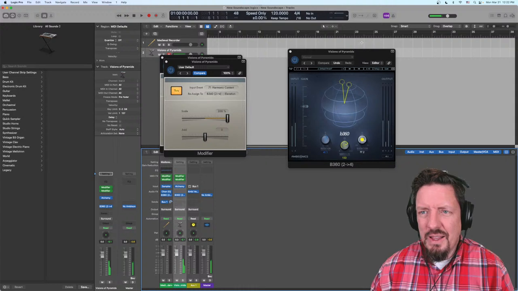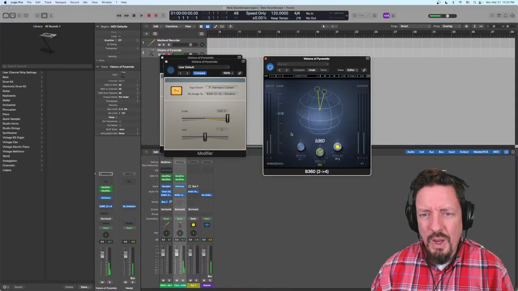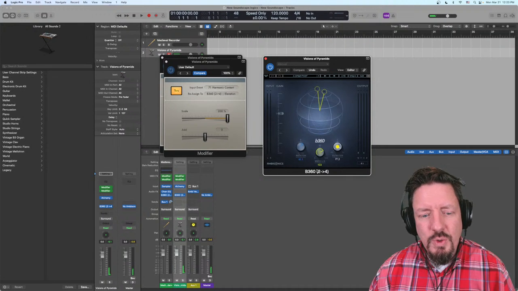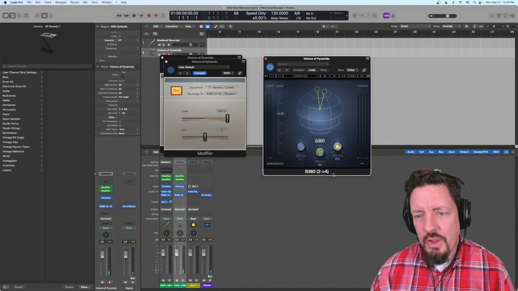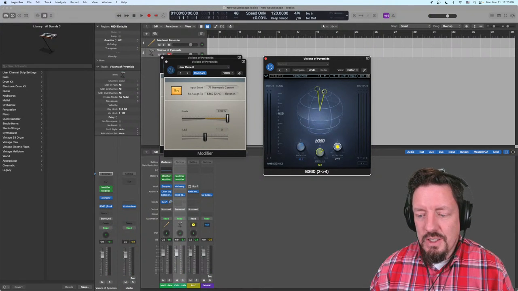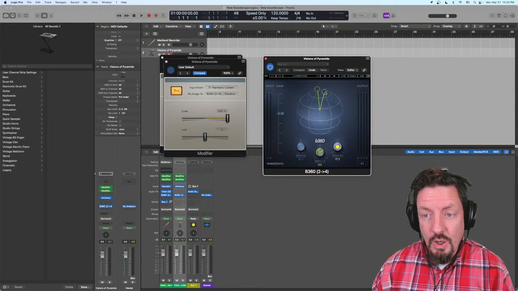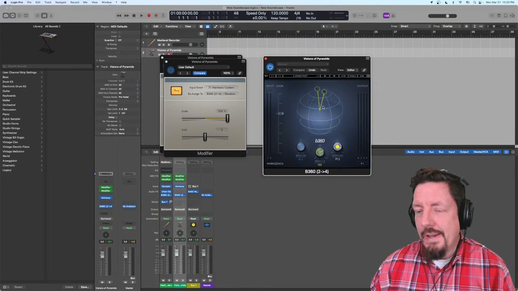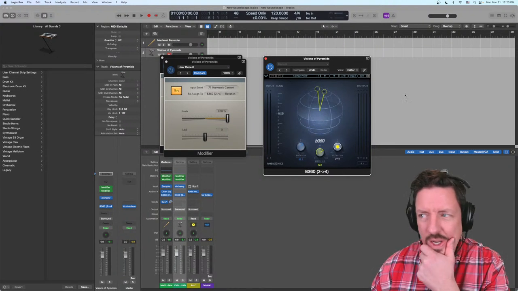And you can see I've got this plugin, again, part of the Waves Ambisonics bundle. It goes from 2 to 4 channels. First order Ambisonics is a 4-channel thing. Then you can go up to higher order Ambisonics, which gives you more realism. But for instance, YouTube just does this first order version with the 4 channels. Facebook can do another order up, but then you can't use this tool for that. So let me show you just a couple things with this.